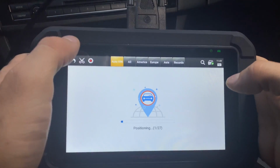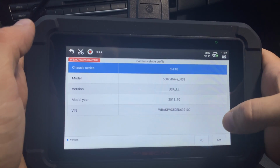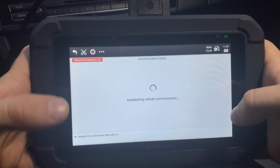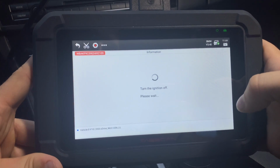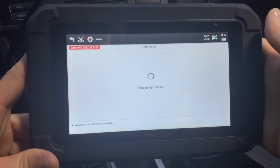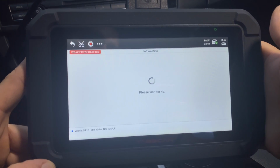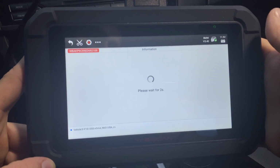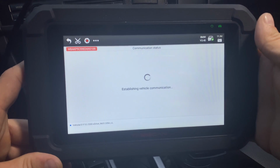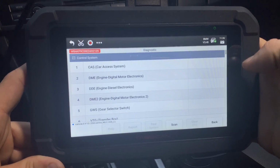and go to auto VIN. So I didn't want to select what car it is, and as you can see, it found it pretty much instantaneously. This is one of the huge benefits of this scanner compared to other ones. It finds the car very, very quickly, and not only that, it will also scan the car quickly as well. I've spent probably 15, 20, 30, 50 seconds waiting for certain scanners to identify the VIN number or do all the other stuff.